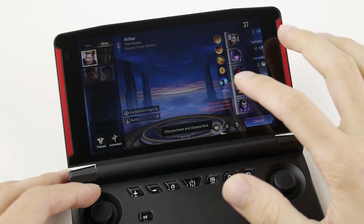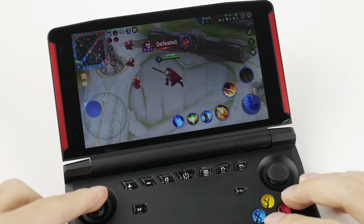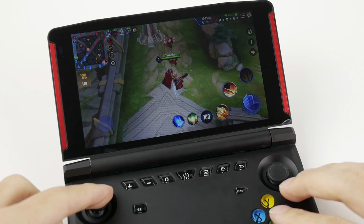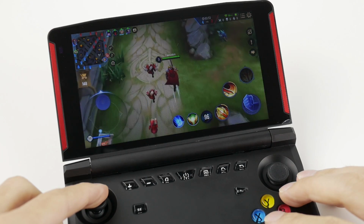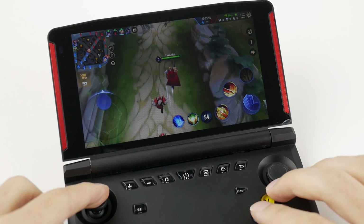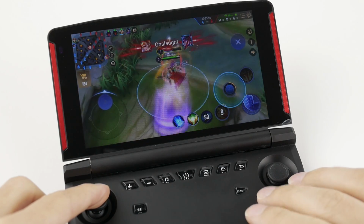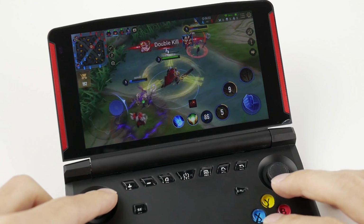I have a few Android games on this device that I think benefit from the onboard controls. When you're in any application, all you need to do is press the Google button and you'll get a proprietary screen mapping software on screen that allows you to modify how your buttons will act with the touchscreen. I've mapped several of the spells to the right keys and a few of the quick actions to the shoulder buttons. Because the D-pad isn't that great, I only map things that are used infrequently, like spell upgrades.